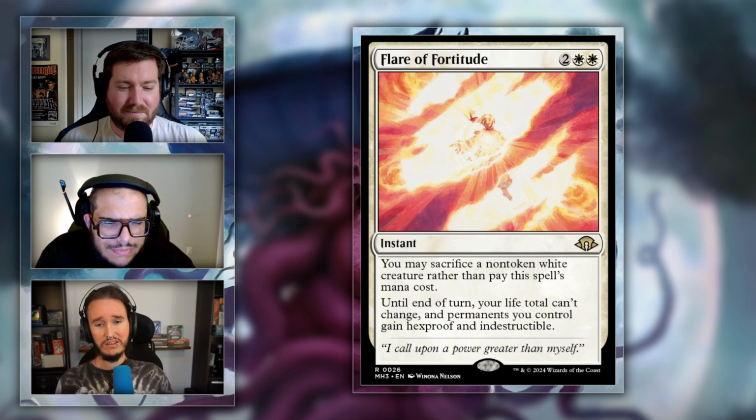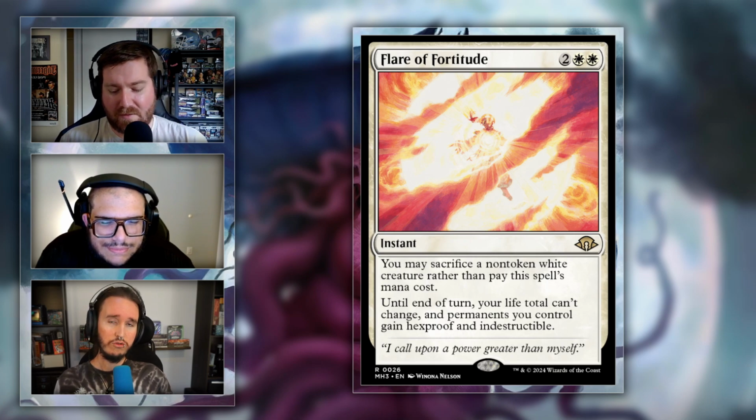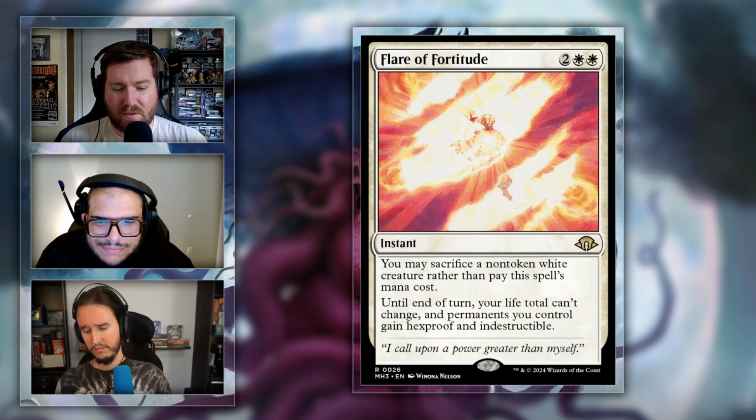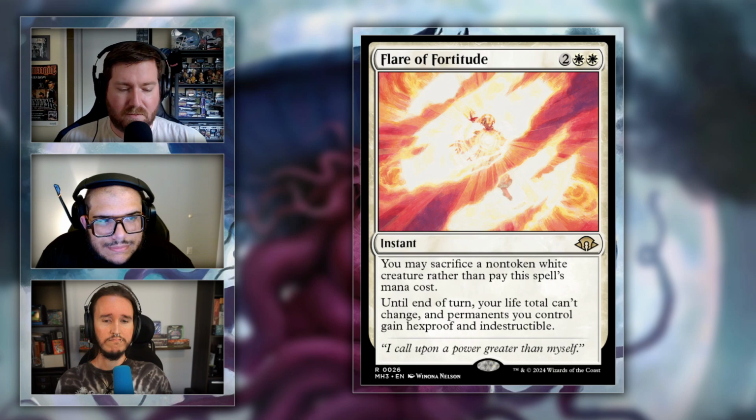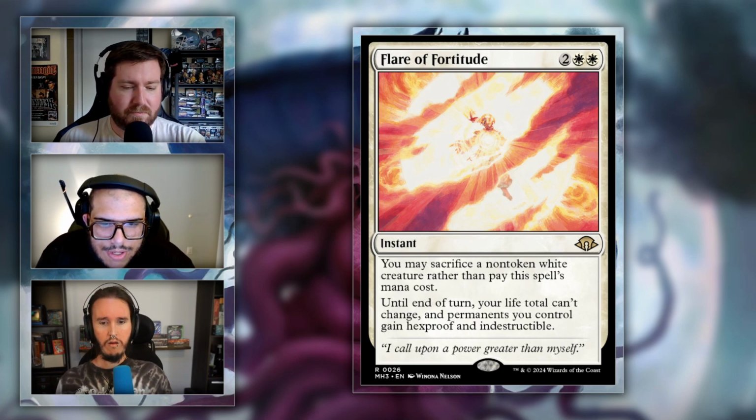Doesn't save you from a board wipe, but saves you from a lot of other stuff. I mean, it does save you from damage-based board wipes, because of indestructible. True. Yeah, it'll save you from those, but a mass exile effect is not going to save you. I mean, everyone that plays white should have Farewell in their deck.